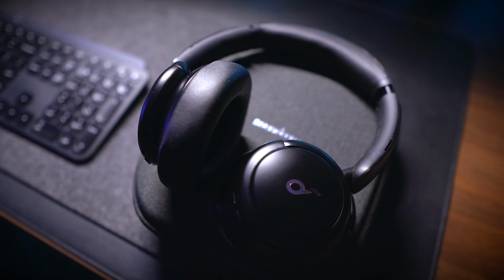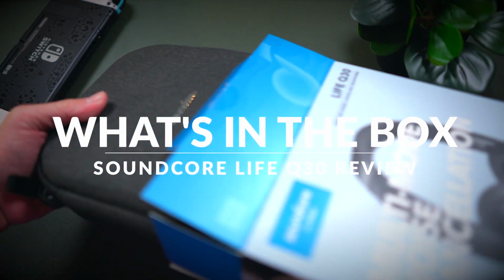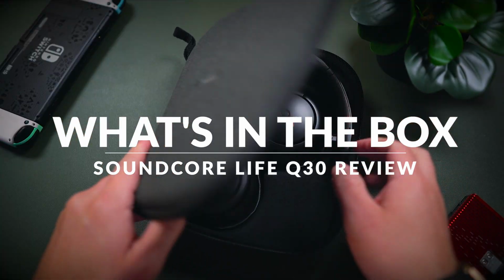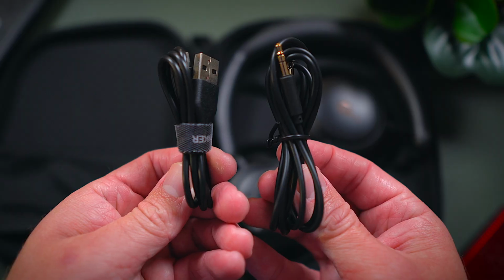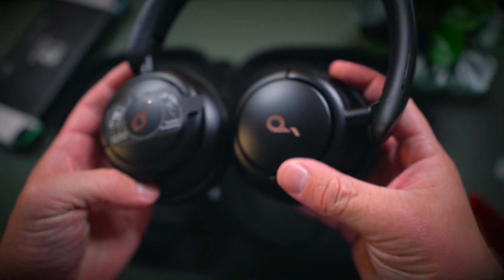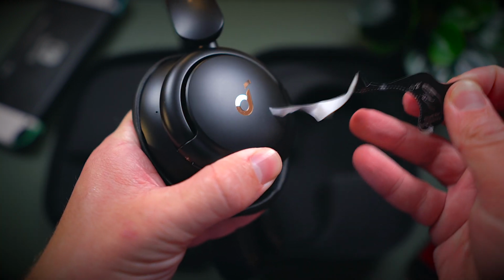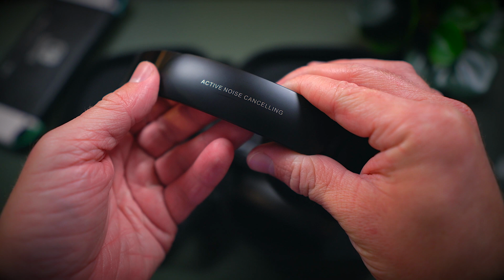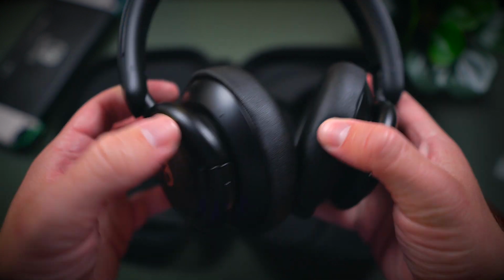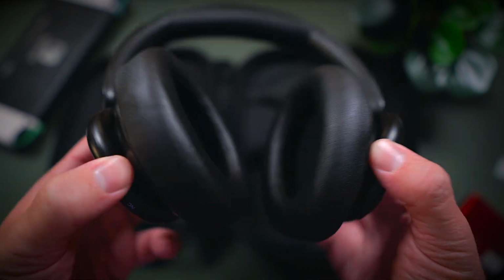Once you get the Life Q30 and open up the box, you'll find a very nice fabric hard shell case that houses the headphones. Open that up and you have an audio cable, a USB-C charging cable, some instruction manuals, and of course the headset itself. The Life Q30 really does look like something that should be more expensive than it is, and it even feels the part too. It feels like a premium product when you pick it up. You can tell that things were very well thought out.